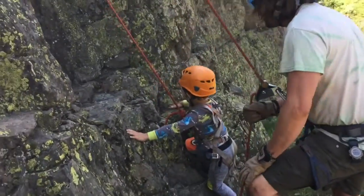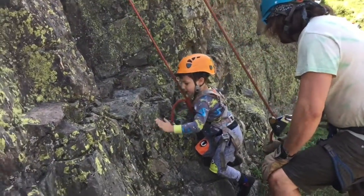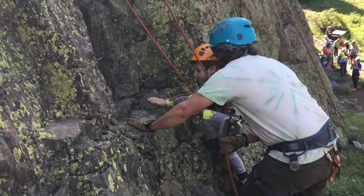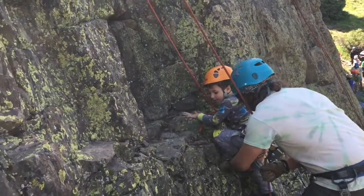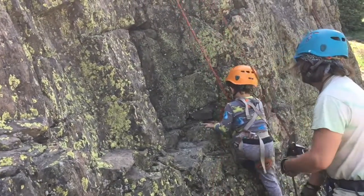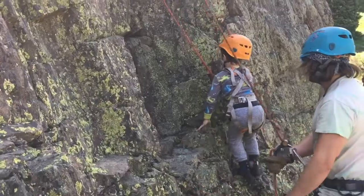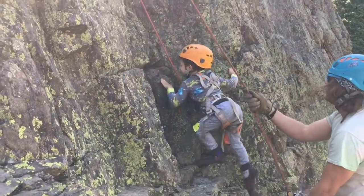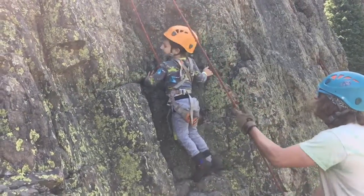Okay, our feet are important, okay? Our hands that we want are above us. We have to stand on our feet. Well, you use your hands, but if you can't find a hand that you like, find your foot. Yeah, right there, put your foot right there. Now stand up, buddy. Stand. There. Hey, good start. Stand up again.